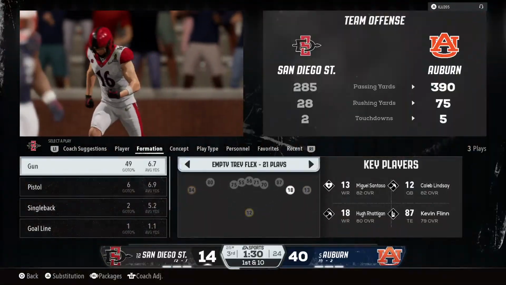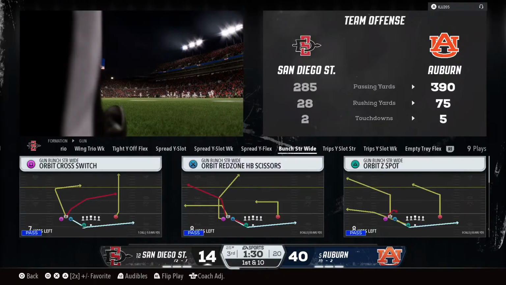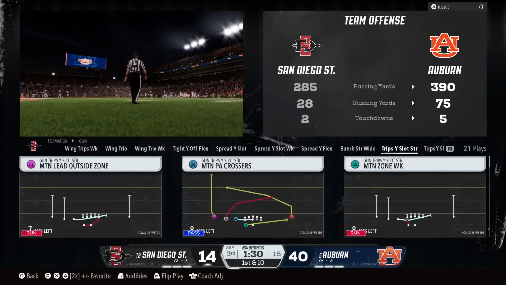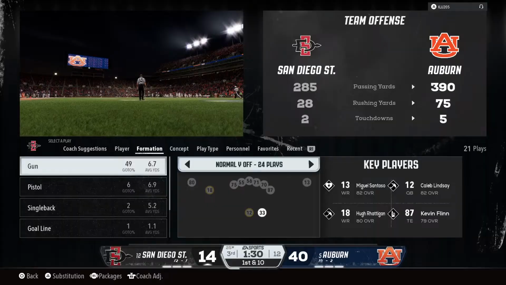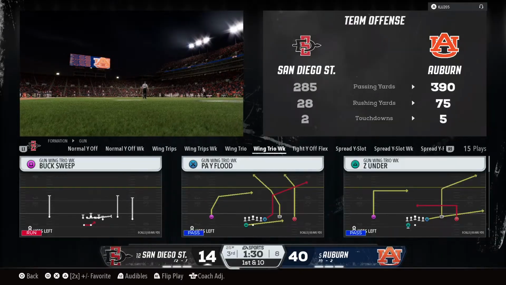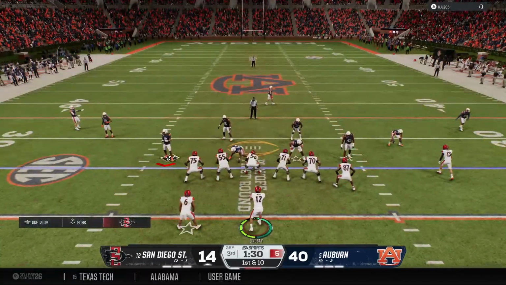We'll start from the 25. Now from the 25.